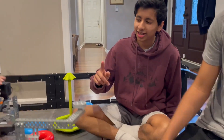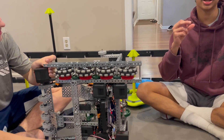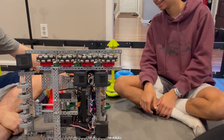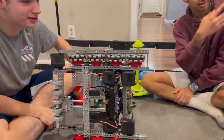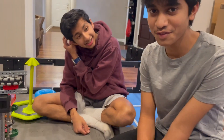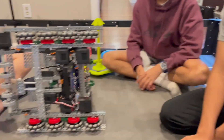Niam over here built the drivetrain. In the drivetrain there's a tiny rubber band stuck in between the gears and we cannot get it out, so other than it being completely jammed — the drivetrain runs on blues, it's 450 RPM, with three-and-a-quarter inch omni wheels and four motors so we can have enough other motors to work with.